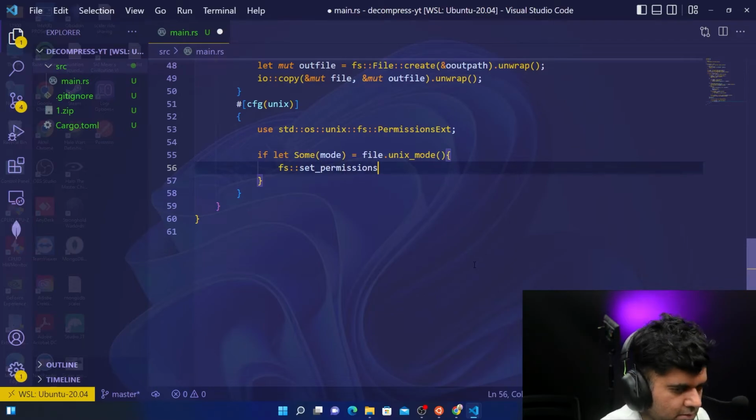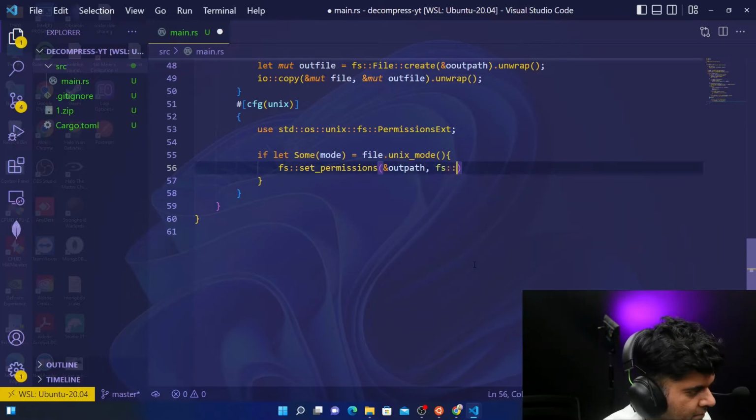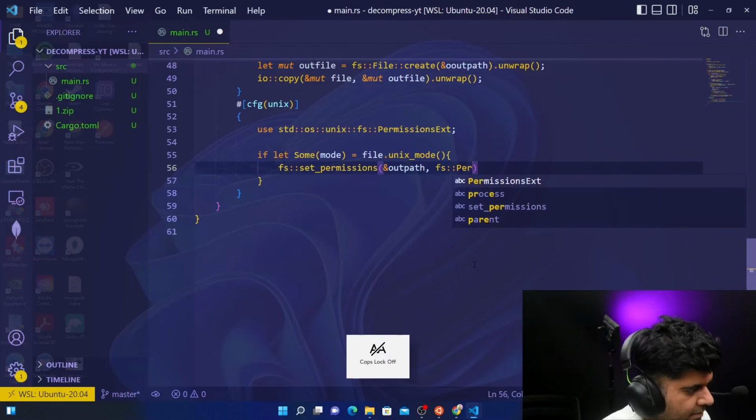Set permissions. Otherwise these files will be copied, but you won't be able to read them or do anything with them, which will completely defeat the purpose.